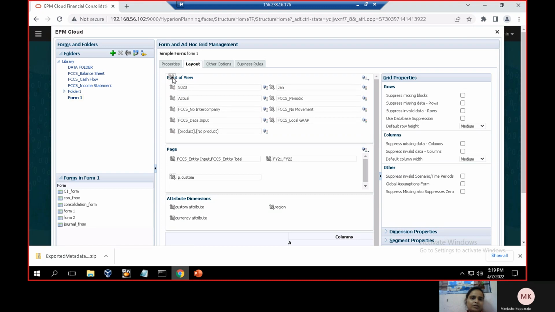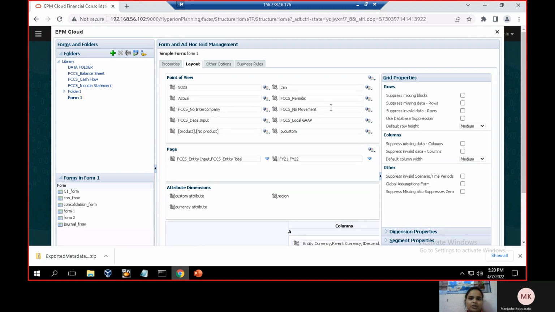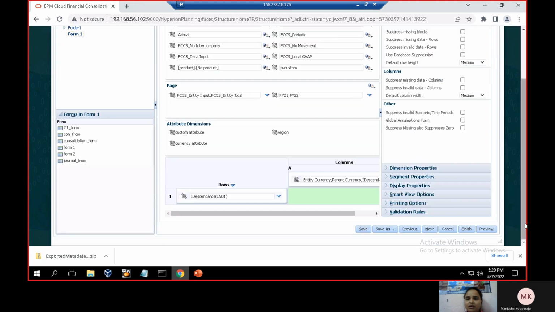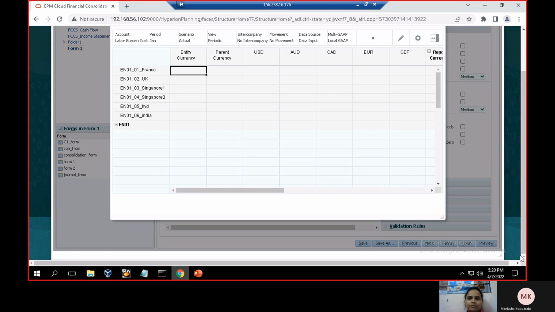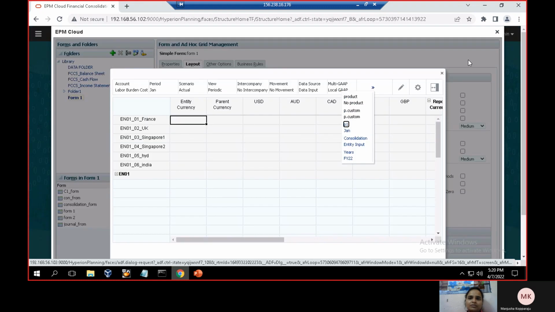Drag and drop into the POV. So here we also see how the outcome comes out. So here is the custom dimension, P custom, in the POV. If you want to use it, you can use the custom dimensions for the attribute.